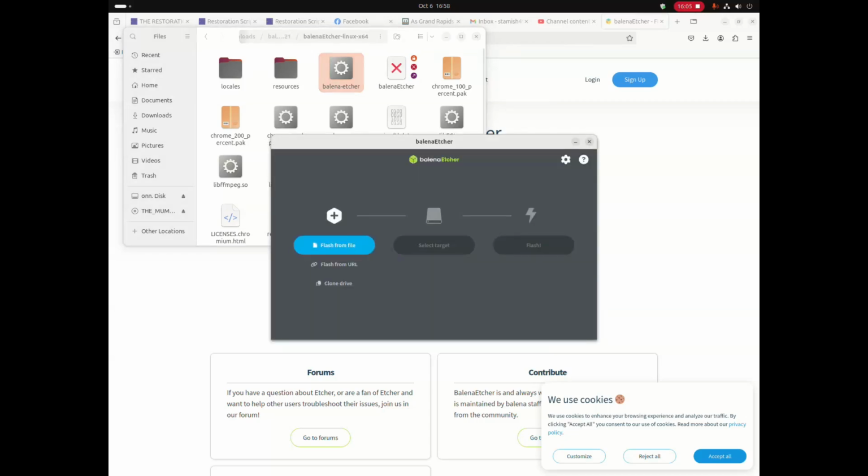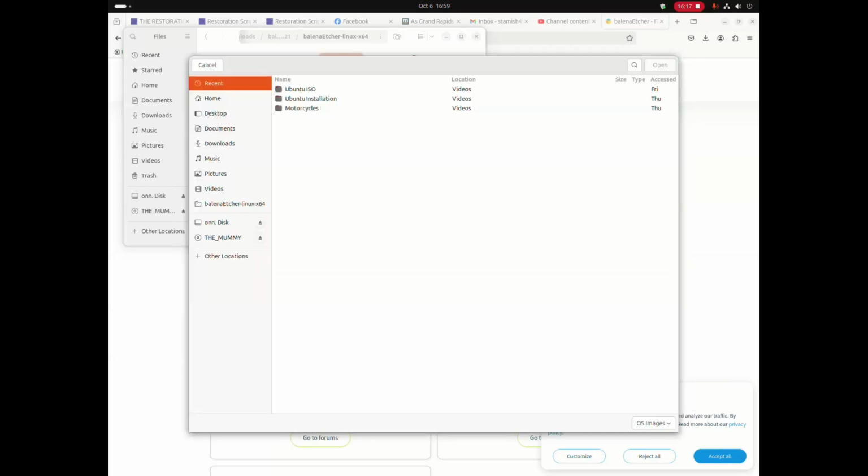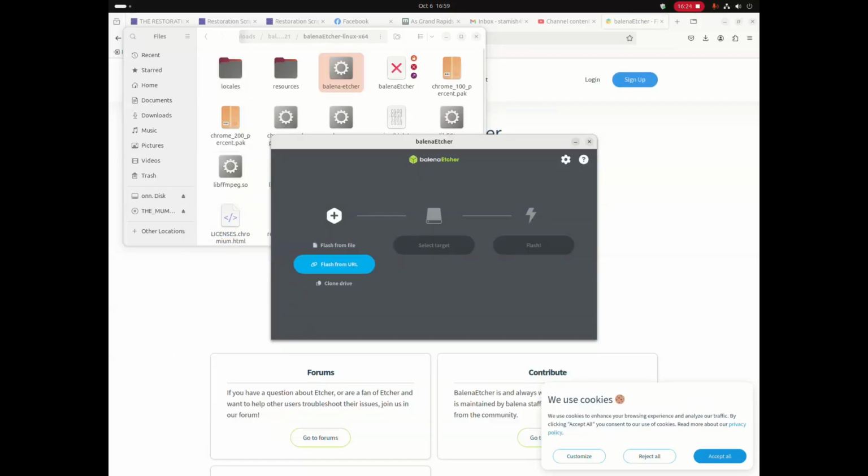All right. Flash from file, flash from URL. Let's see. Select target. Okay. Flash from file. Okay. Let me make sure I did this right. Flash from file, flash from URL, or clone drive.